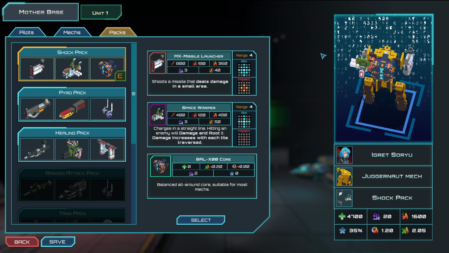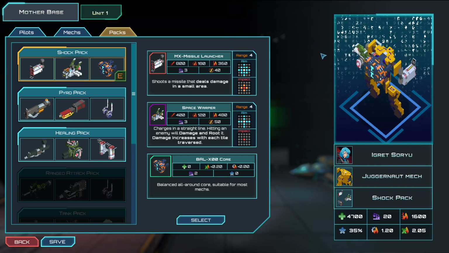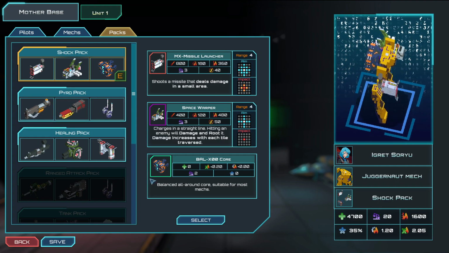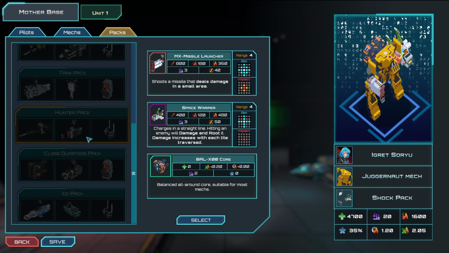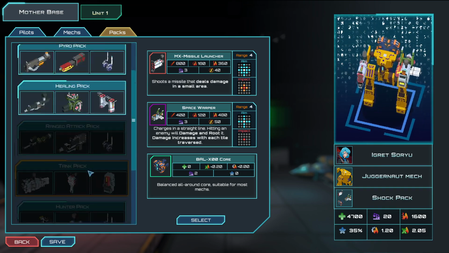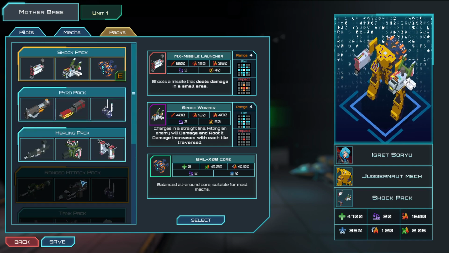Like, I'm taking a weapon that gives me more heat to give the enemies more heat, or more damage, more heat, more AP costs, things like that, you know? And then a bunch of different packs which you'll unlock as you play through. I'm really surprised at the, like, breadth of content here. There's a lot here.